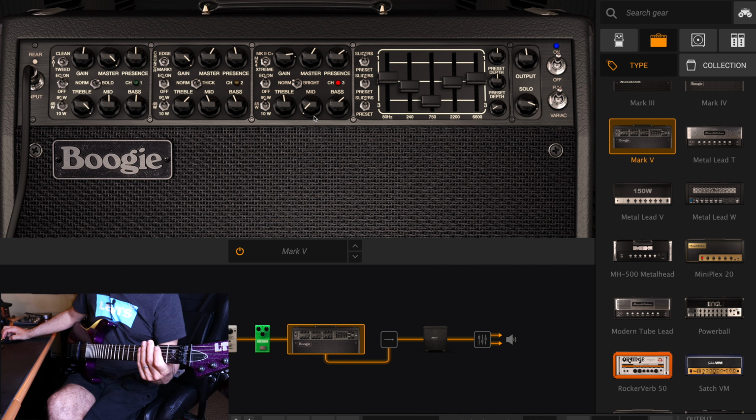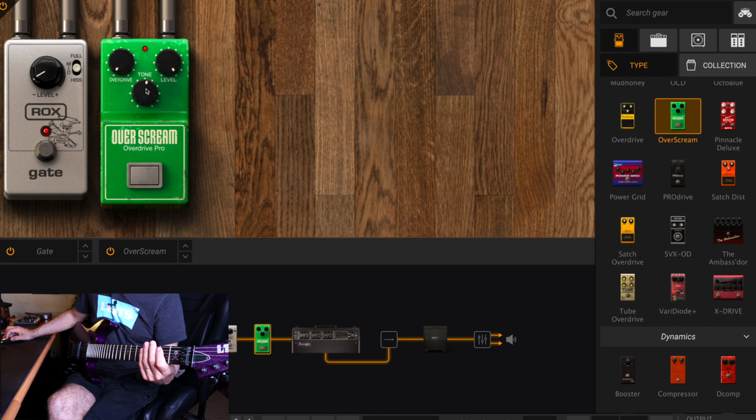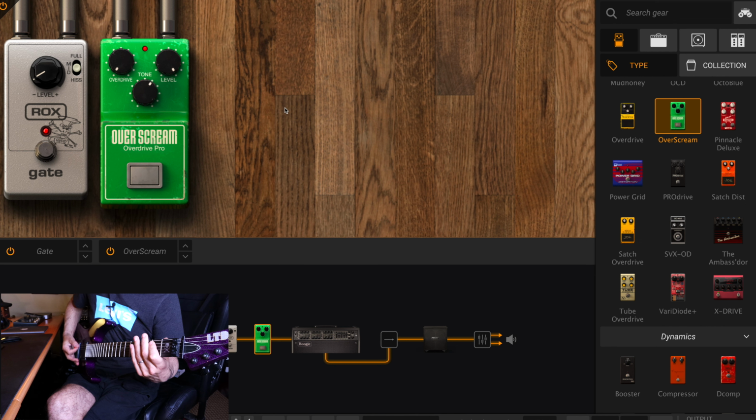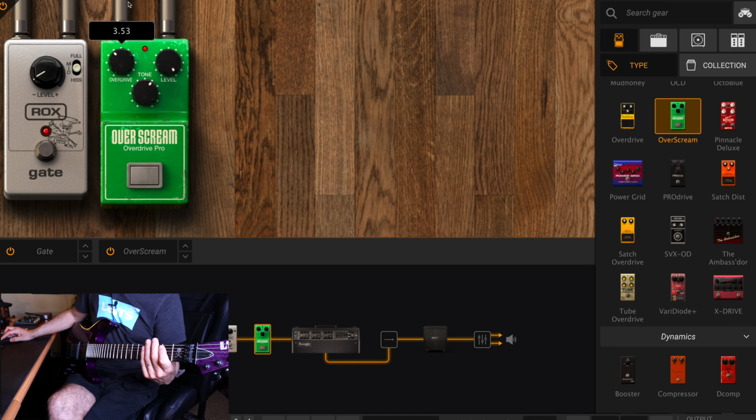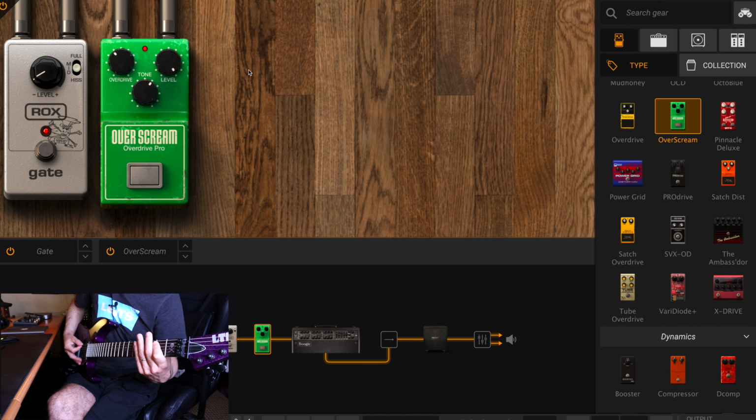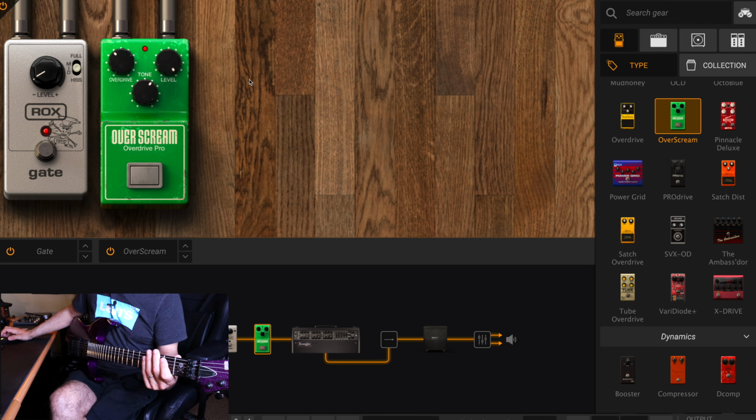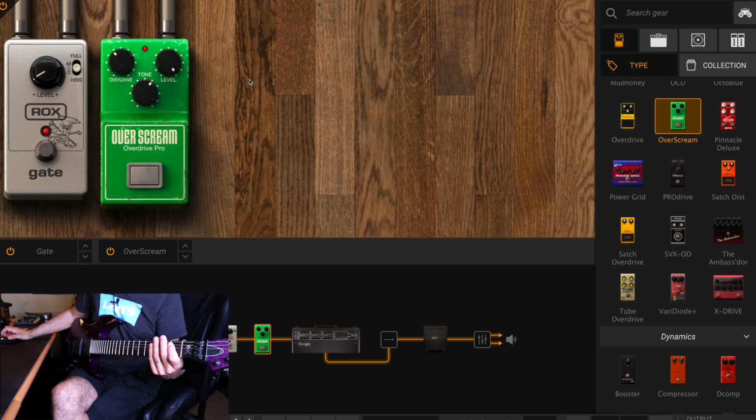So I'm really not that happy with the tone, to be totally honest with you. There's a lot of stuff you can do here. Probably let me engage here a little bit more tone. Seems like there's always something missing, even distortion, I don't know. It is a brutal sound, but it's not that, I would say, modern tone.